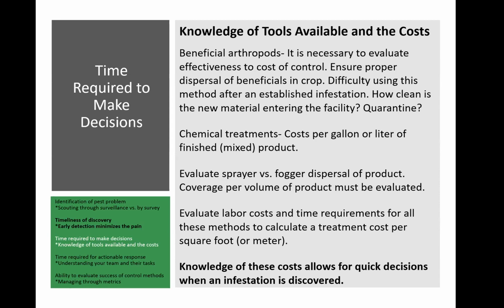And so eventually you want to evaluate your labor costs. How much time does it take to do that? And eventually you end up with a cost of treatment per square foot or square meter. That's the fundamental number you need as a component of action thresholds. So knowledge of these costs allows for quick decisions when an infestation is discovered.